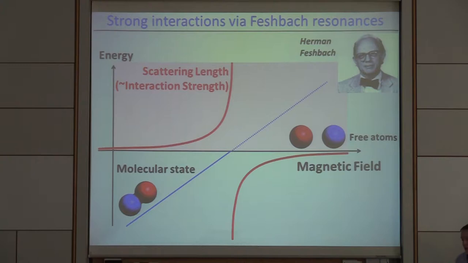I think I should introduce Feshbach resonances, because they're such a wonderful tool, and not everyone has heard of them, and usually it's just mentioned and then glossed over. It's a wonderful tool where you bring the energy of two colliding atoms into resonance with a bound state of these two colliding atoms. So you bring a molecular state up in energy to be resonant with the energy of free atoms. Then they will spend a lot of time in this molecular state until they realize eventually they don't quite have the right energy to stay there, and then they will leave again. So you enhance the scattering process. And if such a tool would become available again for electronic systems, it would be a revolution. So that's why I think it's worth having this in the back of everyone's mind, that creating a resonance is always a fantastic thing.